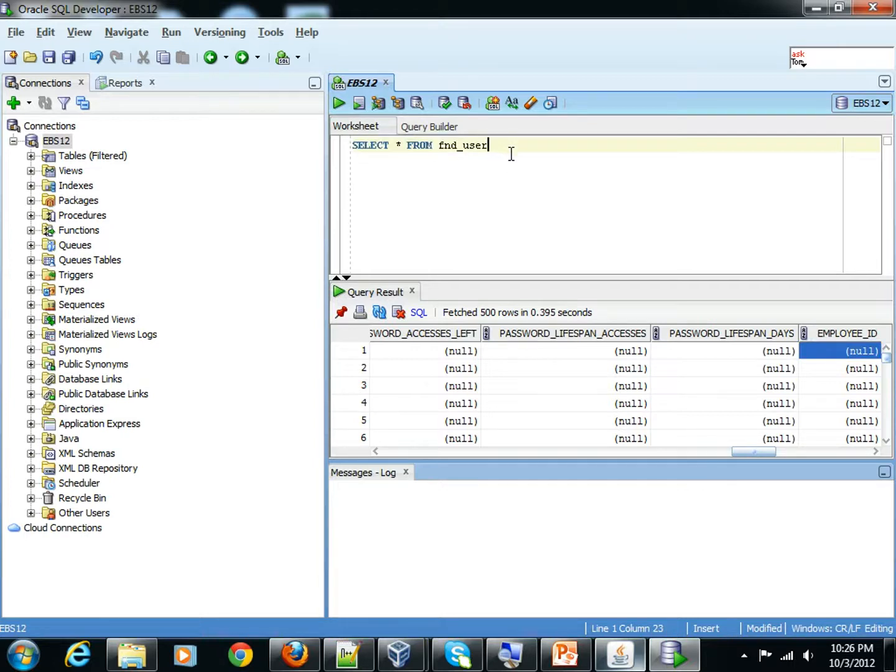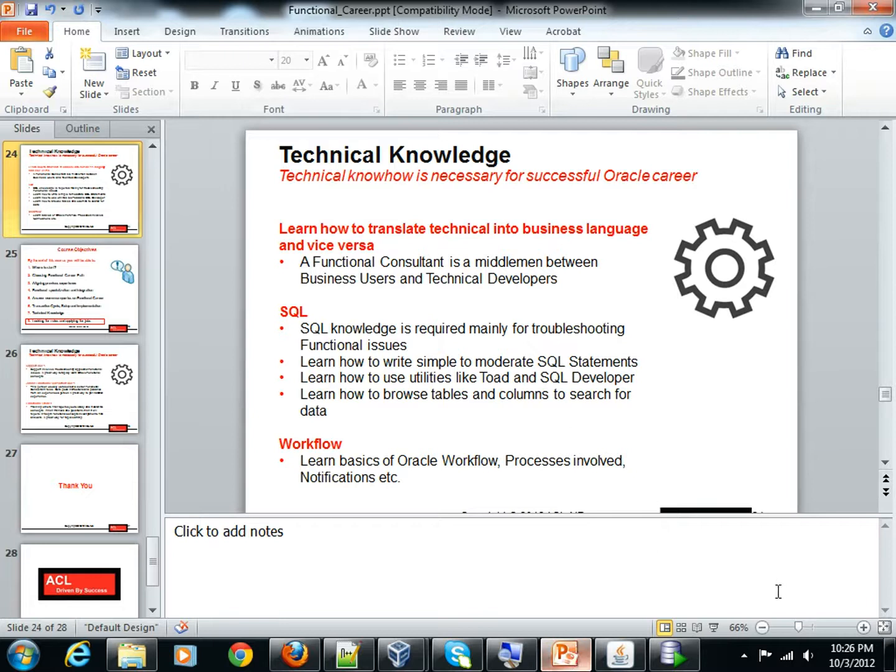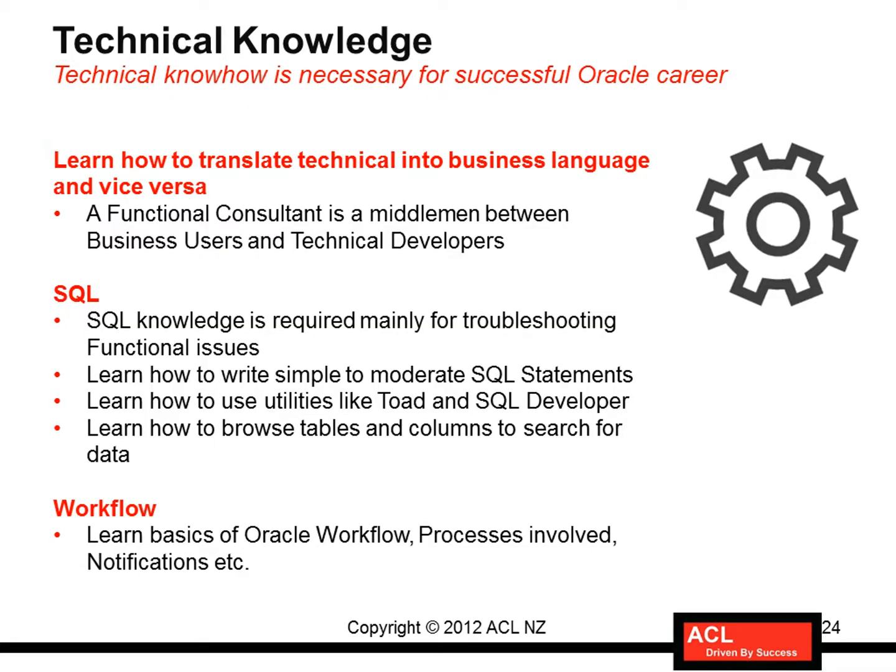What I've written out here is the simplest SQL you would have ever seen, but what you need to know is a little bit more than that. All right, so that's where you need to learn about SQL. You can easily learn yourself. You really don't need much training on this, and there is loads of documentation on the internet, or Oracle provides documentation. You can use that to learn SQL very quickly.